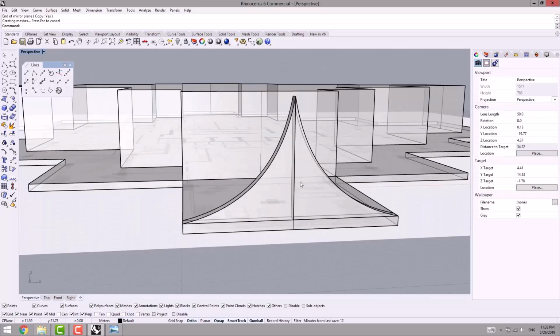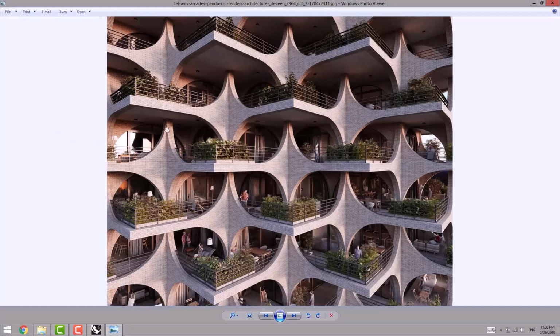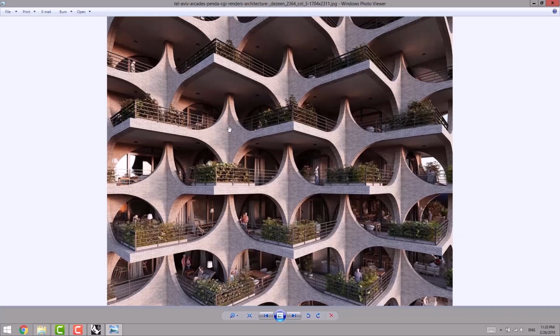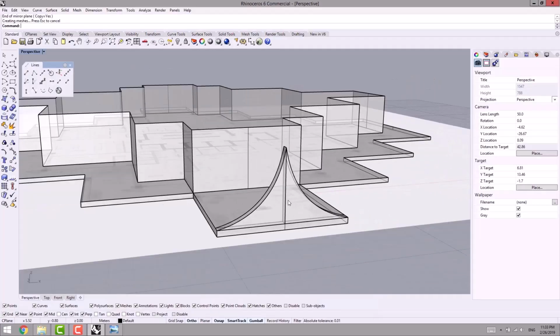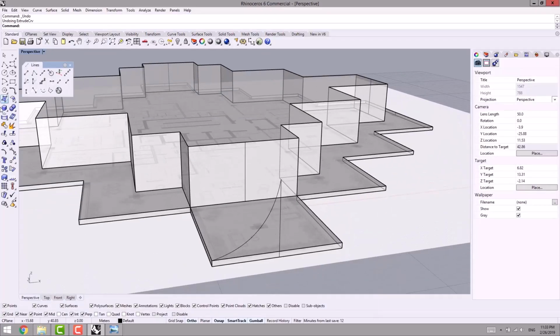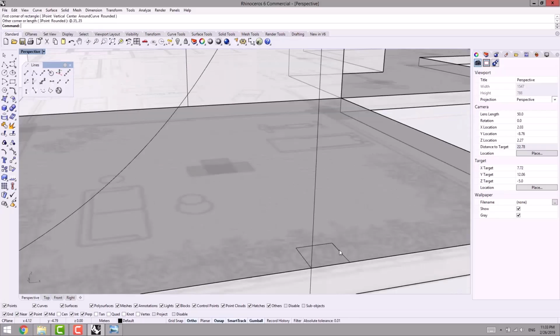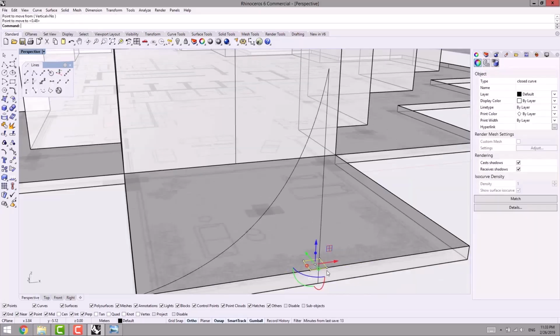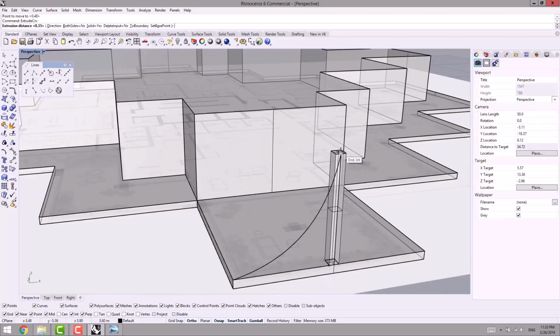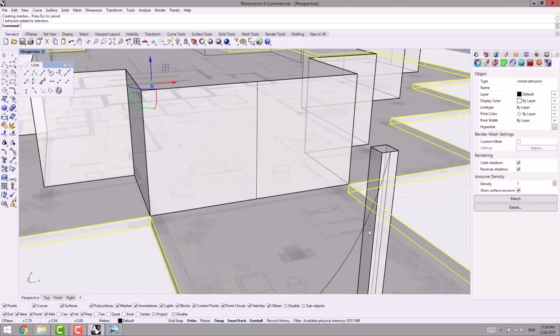And I think I forgot something here. If you pay attention here, we have some sort of a box up here and then these walls are connected to it. Before this, I can draw a rectangle here. Okay, as an example, I draw a rectangle 35 centimeters by 35. I select it and I put the central point here and then extrude curve 3 meters and 60 centimeters.